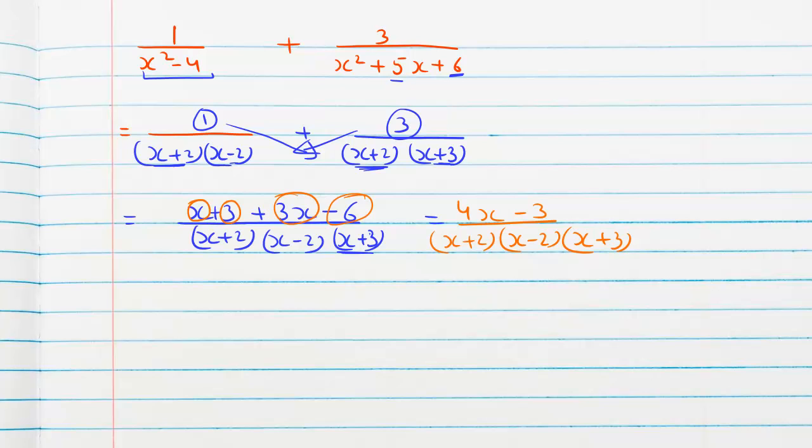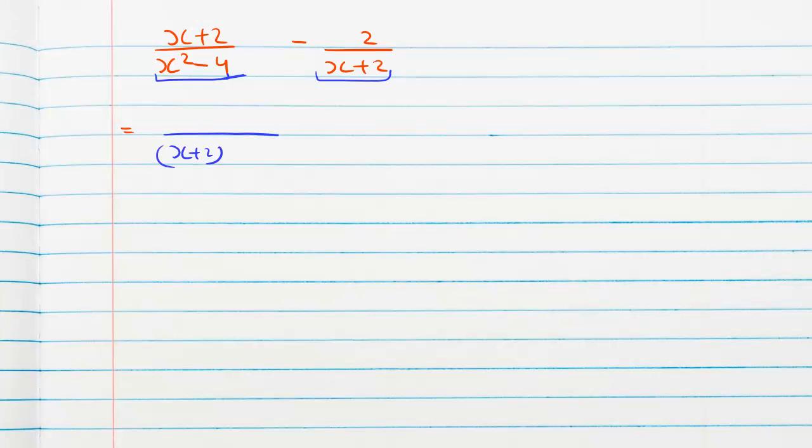Okay, let's take a similar example with a denominator like this one. Let's say we have x plus 2 over x square minus 4, and this is minus 2 over x plus 2. So again, first we will factor the denominator if we can for any numbers. For this one we cannot, but this one is clearly possible. This is nothing but x plus 2 times x minus 2, and the numerator is simply x plus 2. We have negative 1 over 2 over here, and then x plus 2.